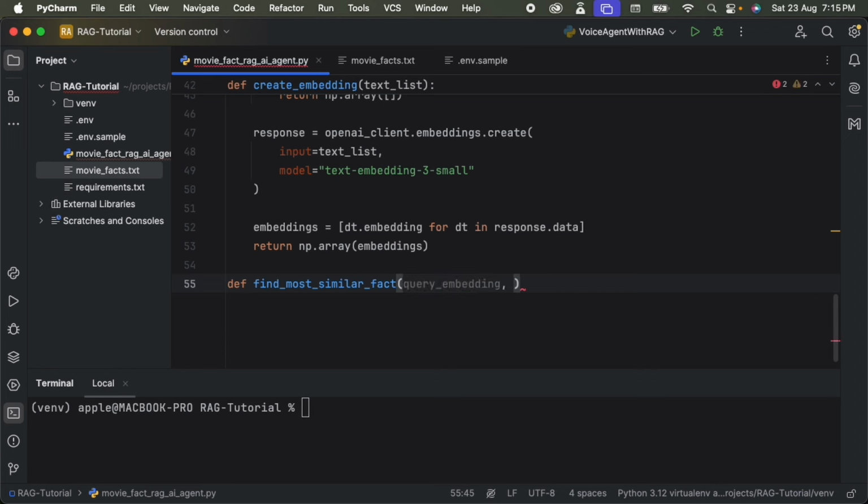It expects 2 arguments, query embedding and facts embedding.